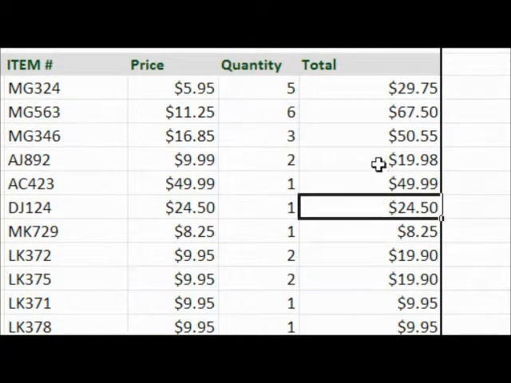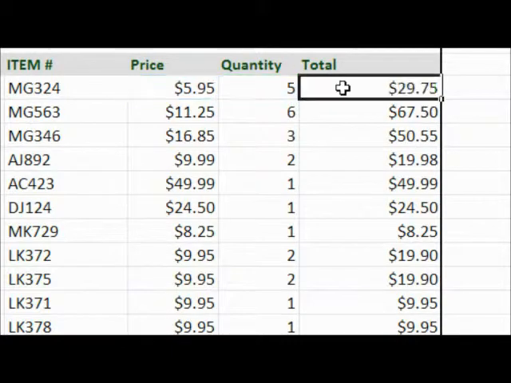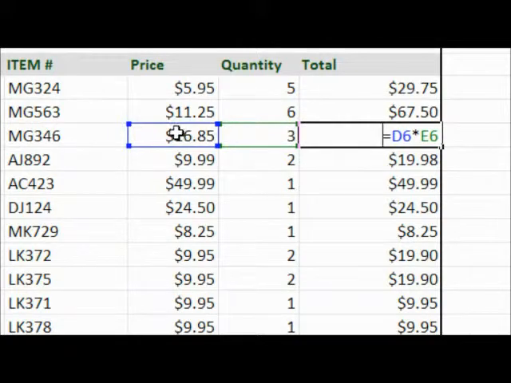In the original formula, when we enter the cell references, what Excel actually sees is just the location relative to the cell that contains the formula. In this case, it's looking 2 cells to the left and also 1 cell to the left, and those just happen to be D4 and E4 in this case. And each copy is also looking 2 cells to the left and 1 cell to the left. Now this is really useful because it means we can easily copy the formula and the cell references will sort of move with the formula.